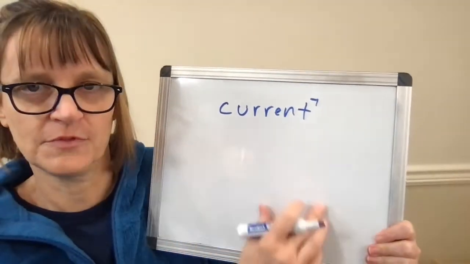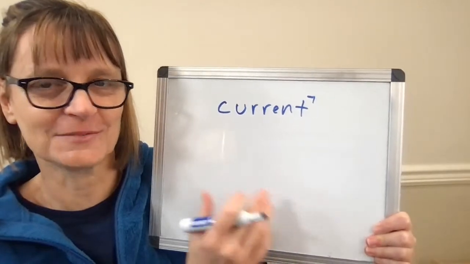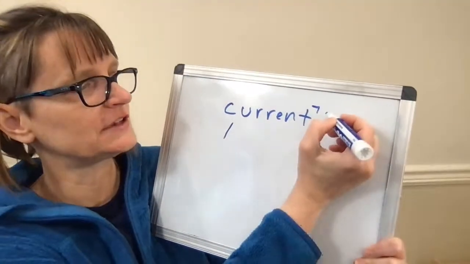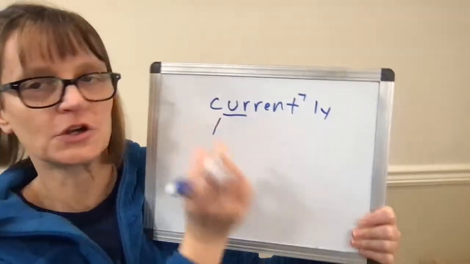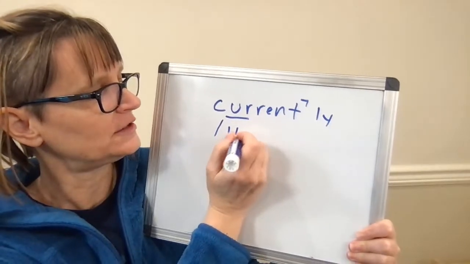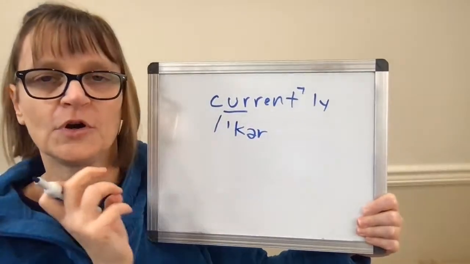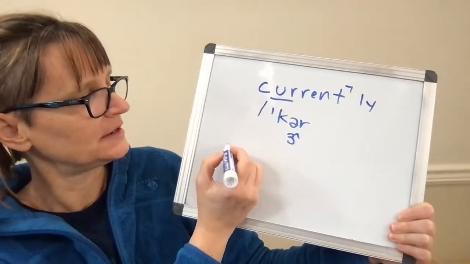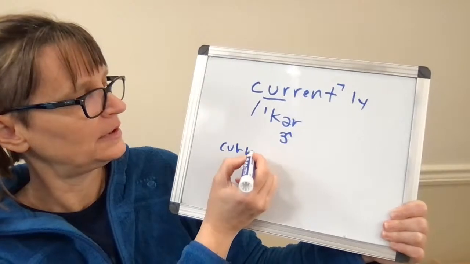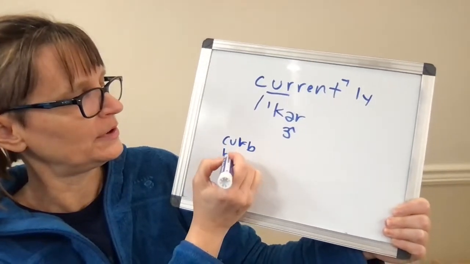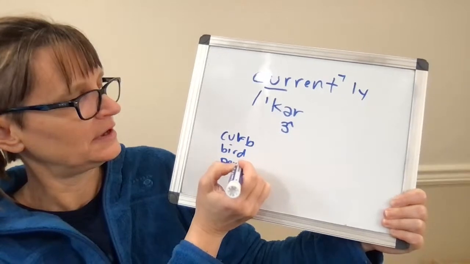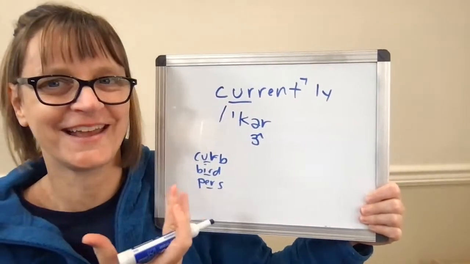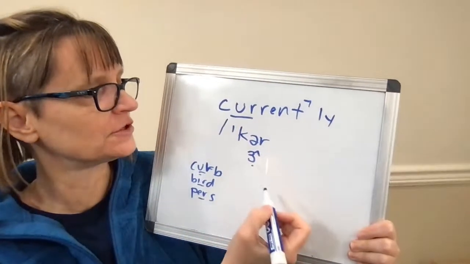Let's break it down the rest of the way to make sure we cover all the things that might be happening for you. So current and currently have first syllable stress. That means the cur is stressed, and we have the stressed R sound there. I could also write that with the stressed R. It's the same as in curb or bird or person. All of these, UR, ER, IR, OR, and AR can also all say that stressed R.